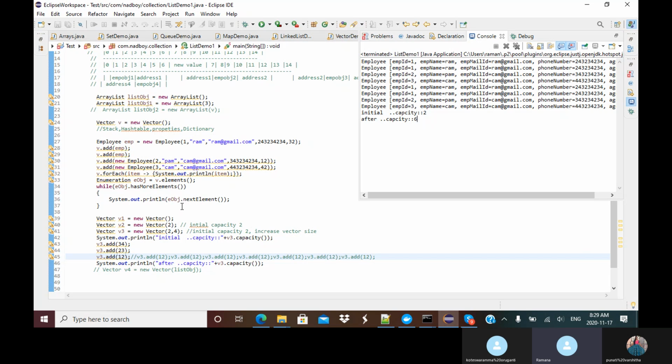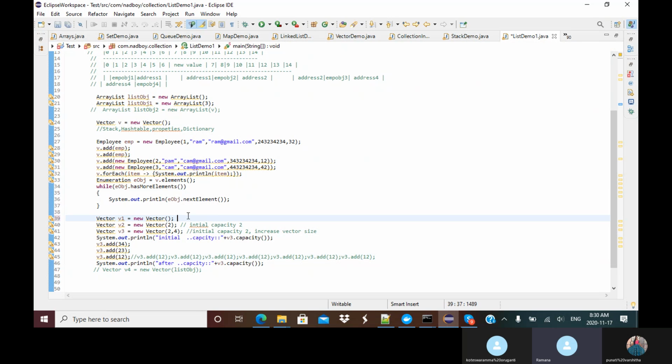Whereas in array list, there is nothing like specifying the increasing capacity. For example, the array list initial size is 1000, and it reaches that limit.